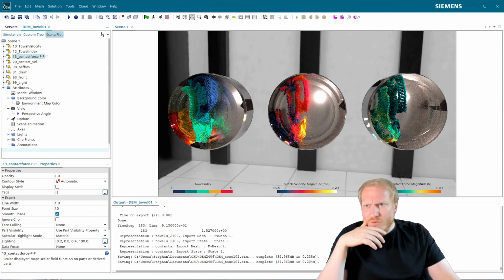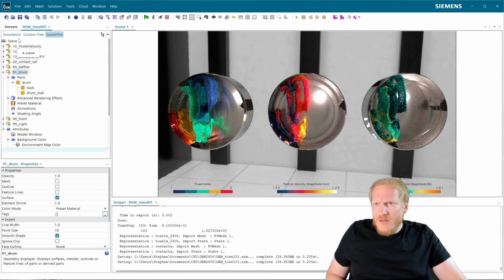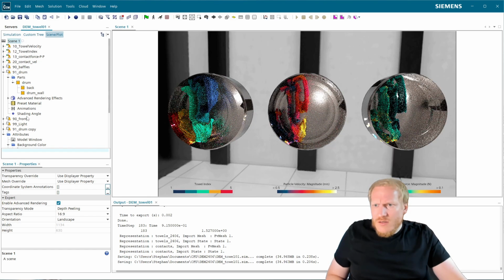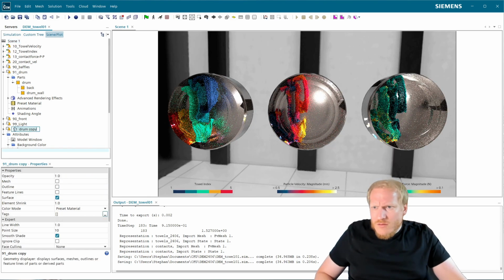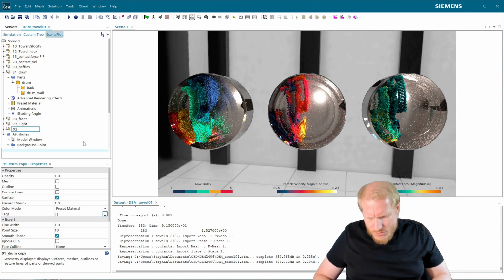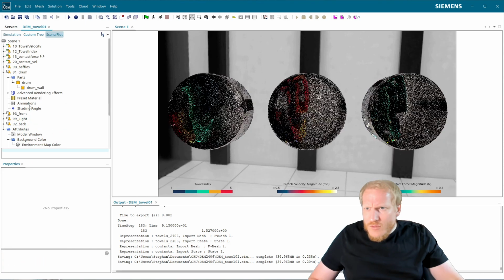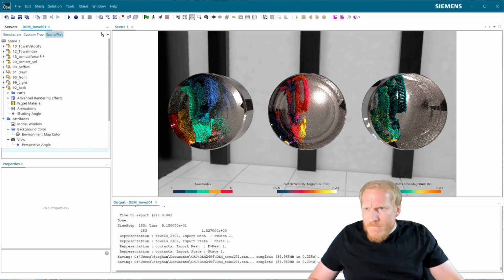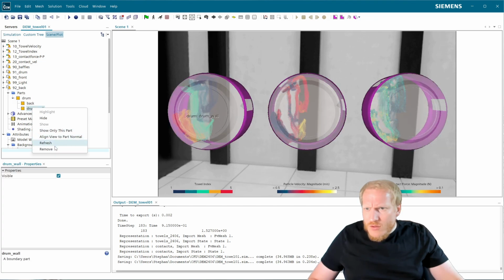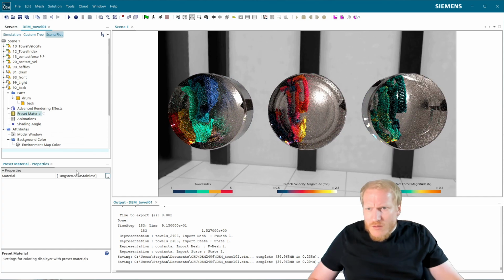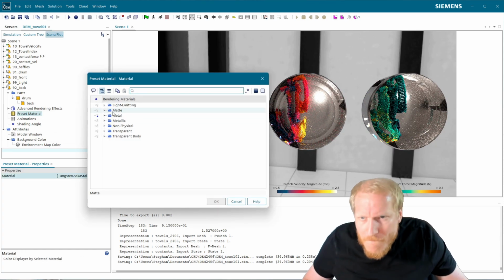And then I will duplicate the drum because the back is independent. 92 back, and this one will be removed from here, and this one will be removed from here, so I can apply a different material.